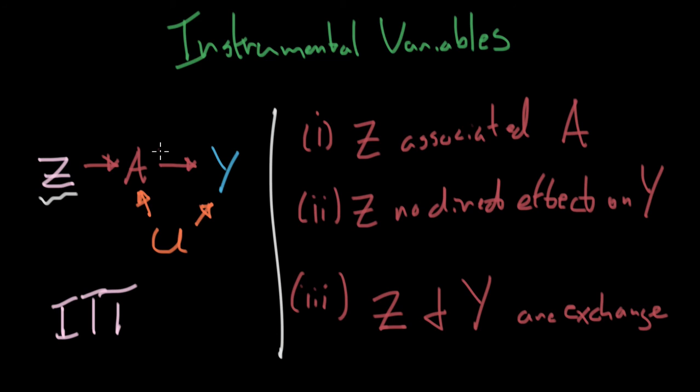So again, you're asking a very similar question about Z, your instrumental variable, as you would be asking about your treatment variable. So these are the basic assumptions that we will need in order to make instrumental variables work. There's one more assumption that I'll be going over next time, and then I will show you the proof on how we actually get the causal effect of A if we only have Z.